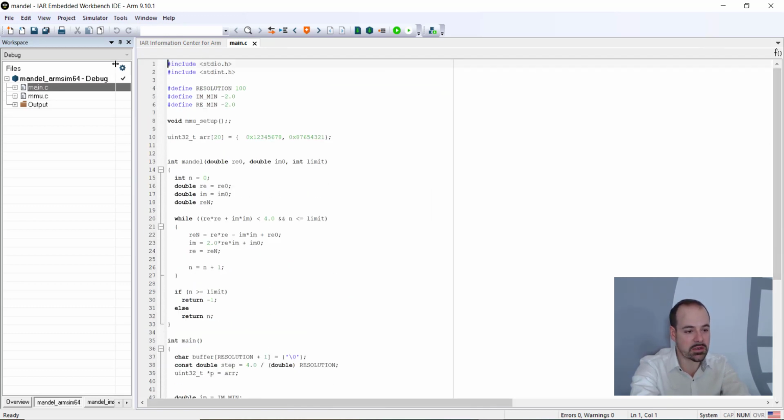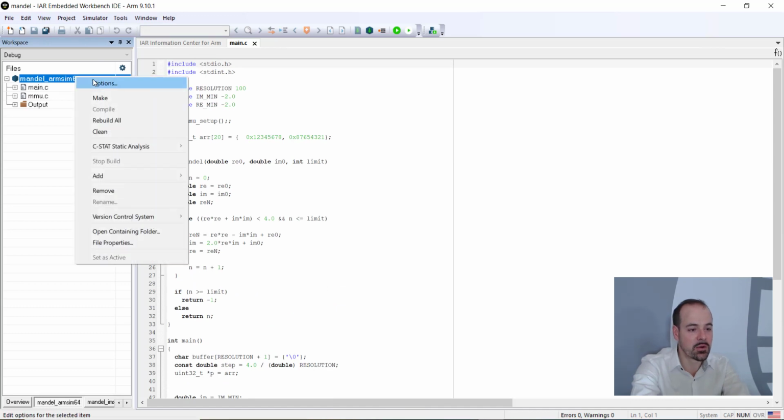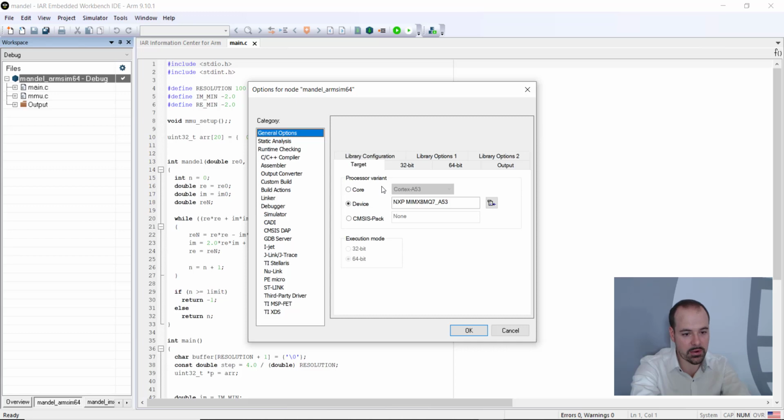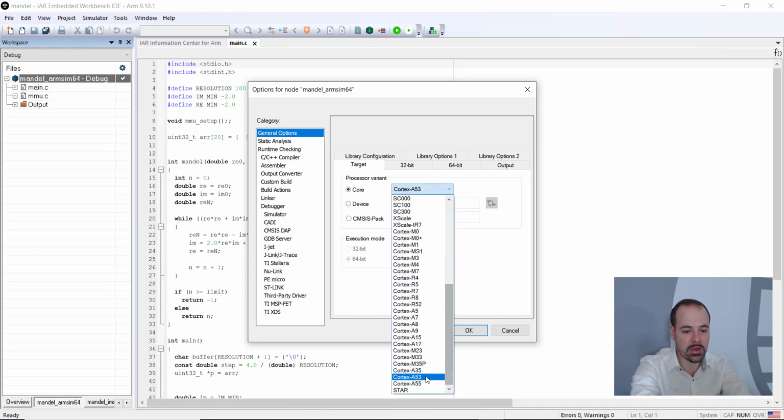And what I want to show you here on version 9.10, we added actually, once you start, you probably are aware about that, you need to always start by selecting either a core or a device. And if you look on the list of cores now, we have here Cortex A35, A53 and A55 added here and supported. That gets enabled when you have the right license.